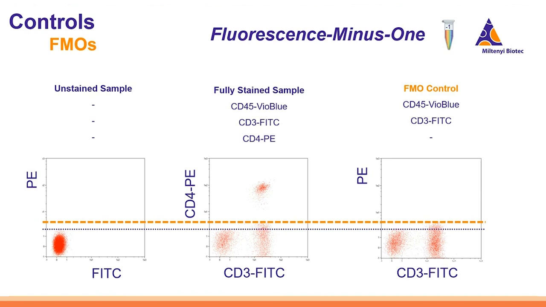And you would want to have an FMO for each color in your panel. As you begin to scale up and go down the line, you might find that for certain fluorophores you don't really need an FMO, especially if you have a distinct on-off separation. Because you can imagine how many more antibodies you will have to add as you have more and more FMOs.